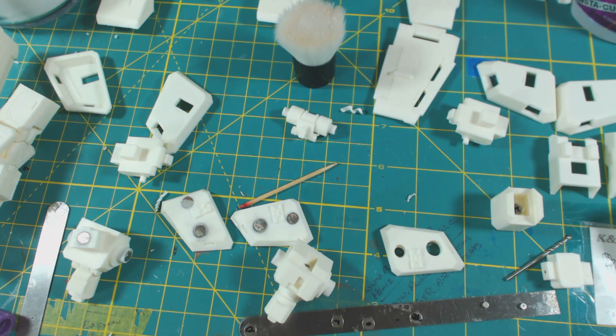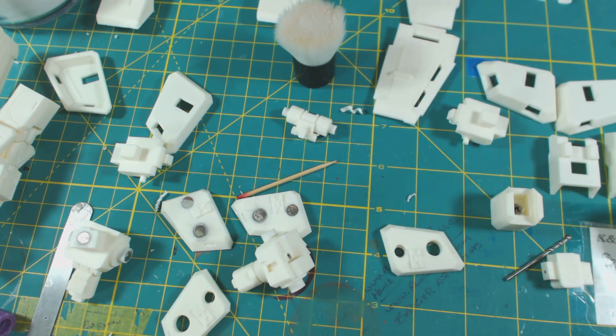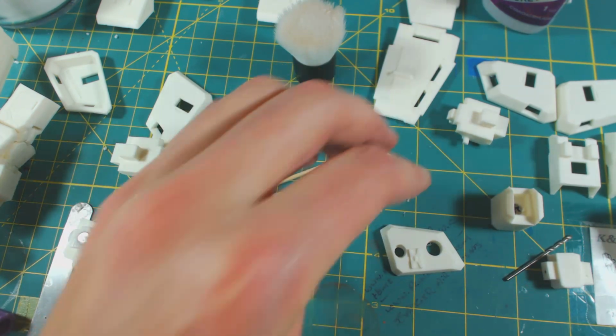I have learned always to try, I will use the word try, to make sure that everything is all facing in the right direction. Because even I will make mistakes, and I did one last night and had to drill it out and fix it. Not that it's hard, but it's time consuming. You have to stop your train of thought on what you're doing. And it's not always fun. Alright, so those magnets are in there.